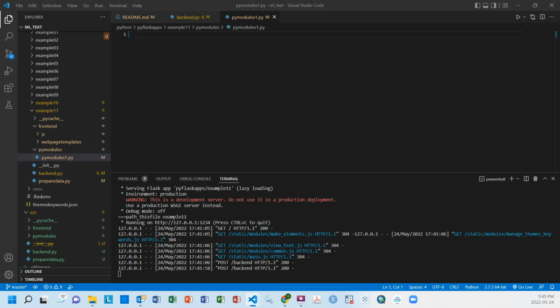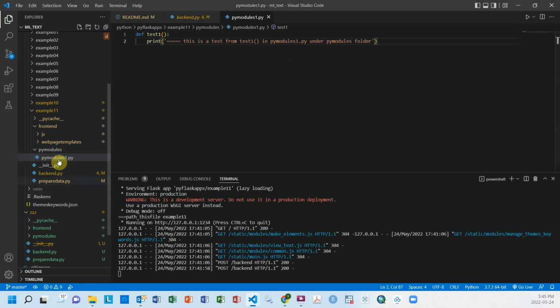Okay, so then inside, let's just make a test here. I'm going to define a function called test1. This one is actually for a test, and it is in this Python module1.py, under this folder.